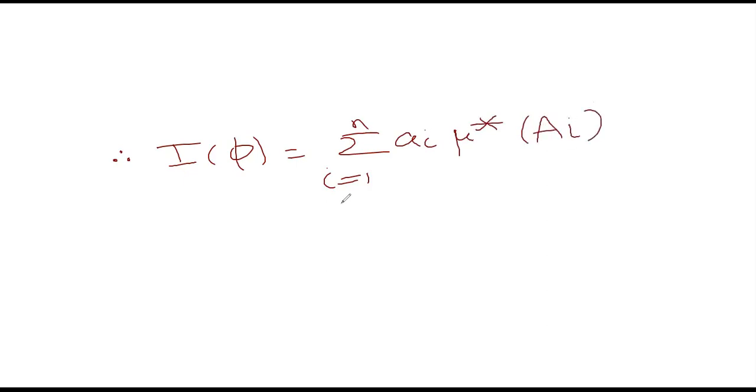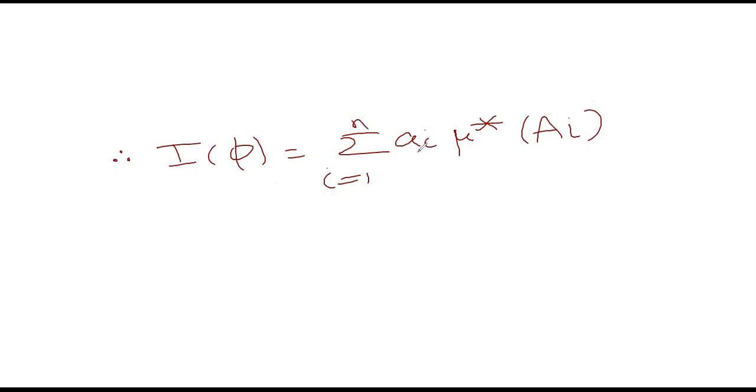Therefore the integral of phi by definition is equal to the summation, i runs from 1 to n, of ai mu star of ai. So it must be greater or equal to 0, because if there is some negative ai, then the corresponding other factor, which is mu star of ai, is equal to 0. So it will be 0 times the negative number, that is equal to 0. So that means there remain only positive numbers here, if any.